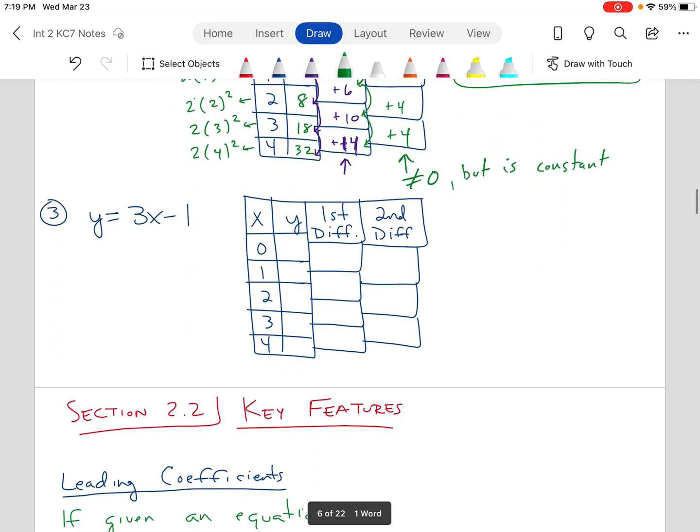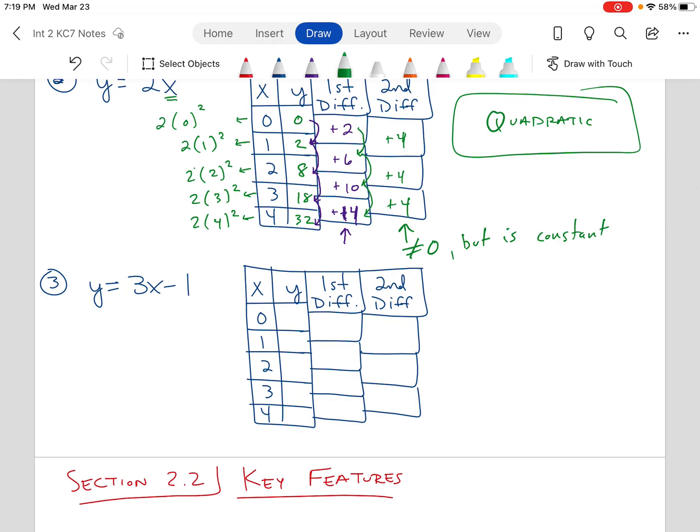Okay, so what I want you to do is go ahead and try number 3 with the function 3x minus 1. The first thing you're going to do is to plug in all of these individual values from 0 to 4 wherever you see x. Okay, so pause the video and then I will show my work on here. So 3 times 0 minus 1 will give me negative 1. All you have to do is plug this into a calculator if you're not sure. Next one, 3 times 1 is 3, minus 1 is 2.